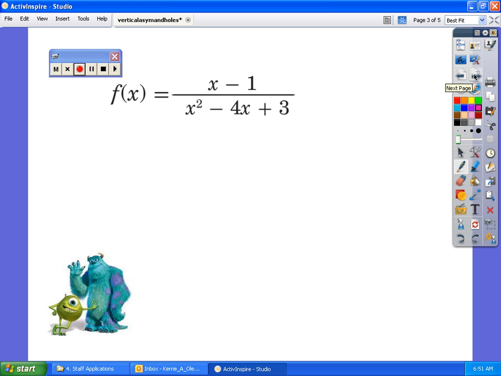In this situation, my exponent in the denominator is bigger than my exponent in the numerator. And these are the ones you're going to love. Whenever the power of the denominator is bigger than the power of the numerator, no work involved. My horizontal asymptote is just going to be 0. Whenever the power of the bottom is bigger than the power of the top, your horizontal asymptote is going to be 0.